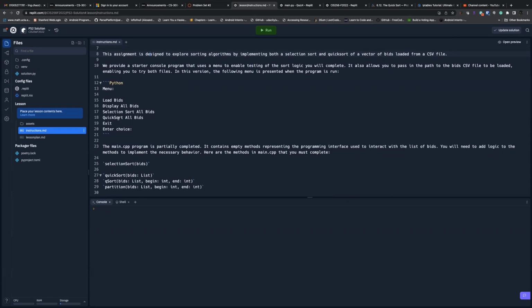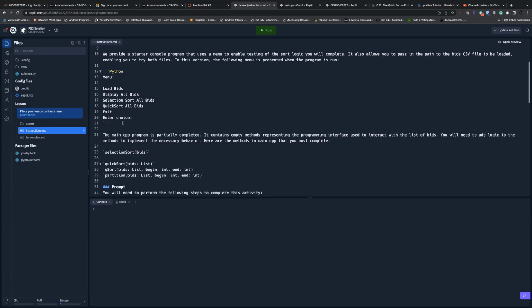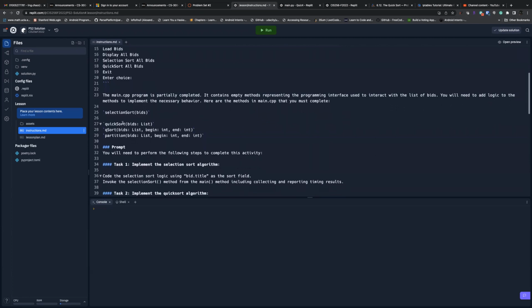So in your code reflection and in your flowchart or pseudocode, you're focusing on the details of the steps needed to complete these sorts, okay? For the selection sort, it is very simple, right? You go through the items in the list from the beginning to the end.